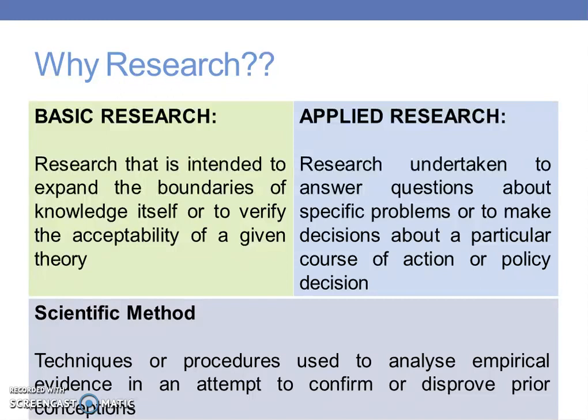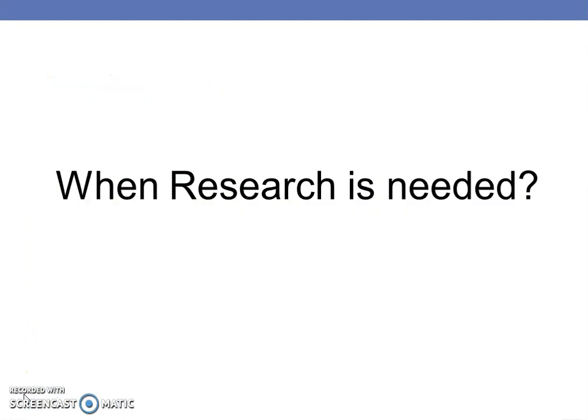Both basic and applied research utilize similar kinds of scientific methods. Scientific methods refer to techniques or procedures used to analyze empirical evidence in an attempt to confirm or disprove prior conceptions. Now we have learned why research is needed in business. Now let us understand when research is needed in business.